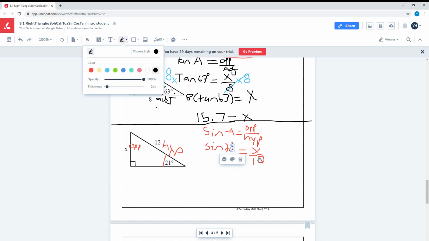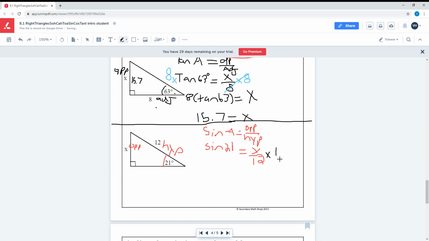Now, again, in this case, oh wait, our variable's on the top, these are the ones we like. All we have to do is bring over this 12, and remember, in order to bring anything over to the other side, you have to do the opposite of what it's doing right now. It's dividing, so we have to times by 12. It's going to cancel. What you do to one side of this equation, you have to do to the other. Those are two rules I hope you learn and remember for the rest of your life. So now we have 12 times sine 21 equals x, because those canceled out.